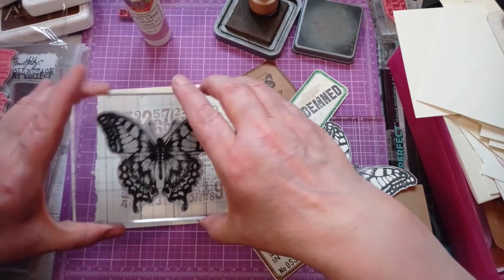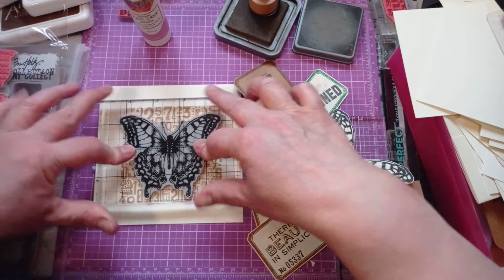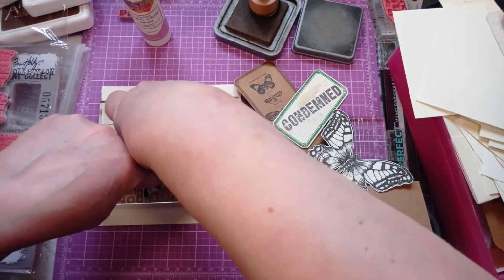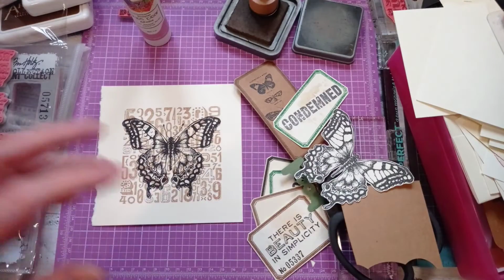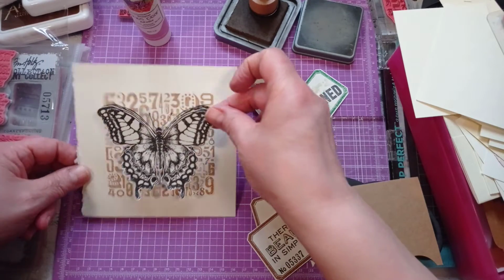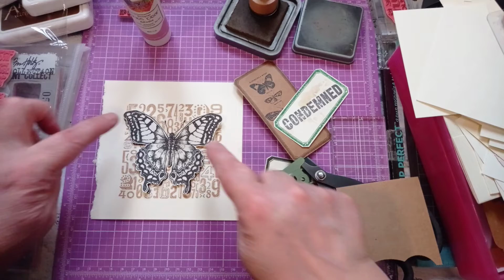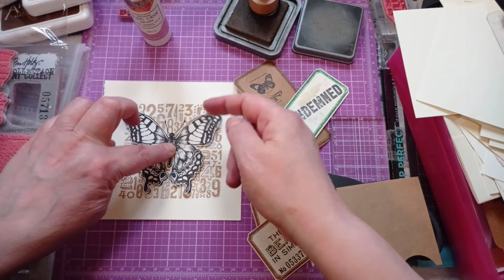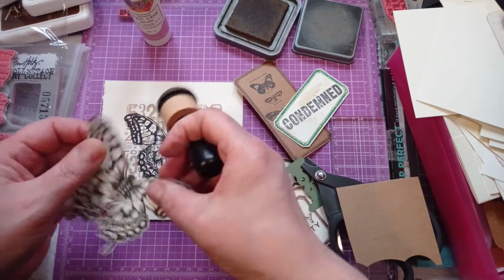Now, do I want him straight or do I want him Katie cut? I think I'm going to try and get him straightish. That looks goodish. Hold him down. I'm doing that and I only want his feelers. Oh, silly woman. That actually looks quite good, even without putting that one on. That does look better, doesn't it? Because we've not got the numbers showing through his wings. But then if we just stick him down in the middle, you can see the other butterfly underneath. I really like that. He's got to have a little bit of ink on his edges though.